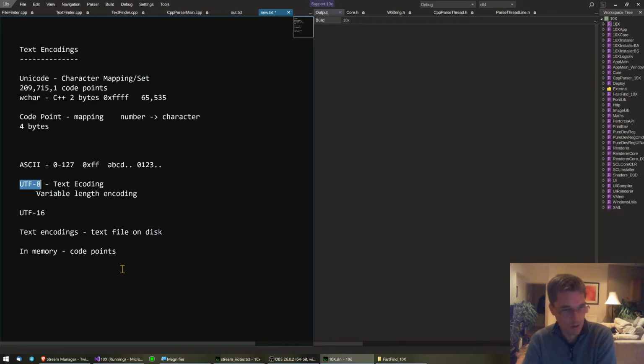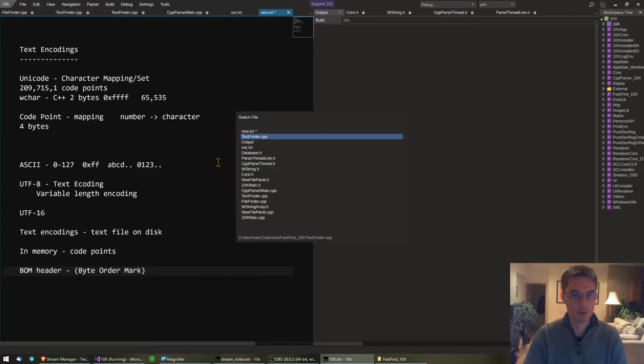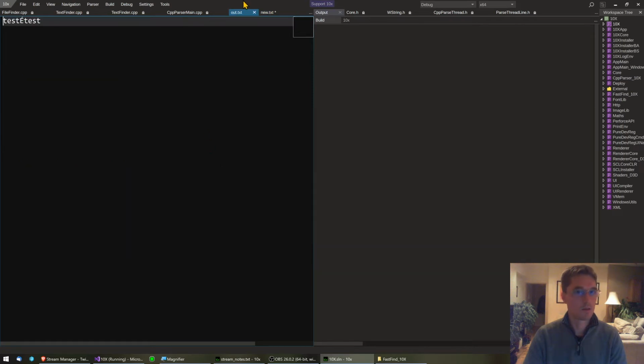Well, actually, I'll come on to next, the BOM. Byte order mark, I think that's what it stands for. BOM header, let's call it. So let's see if we can show what I mean. This is just a quick test.